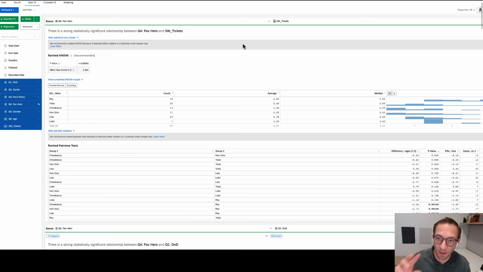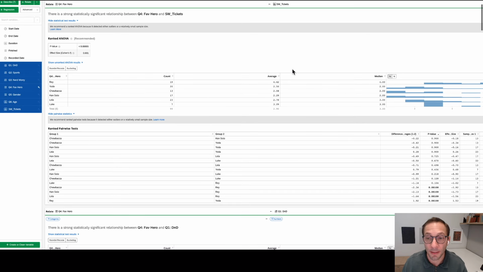But because our input is swapped here, what we'd say is as tickets go higher, it's more likely that they were Ray fans than Yoda fans. It's more likely that they were Ray fans and Chewbacca fans, right? But it's just as likely that they were Ray fans as Luke fans. And then you could say, as SW tickets gets higher, is it more or less likely that they were Yoda fans versus Chewbacca? Your answer should be it's just as likely.